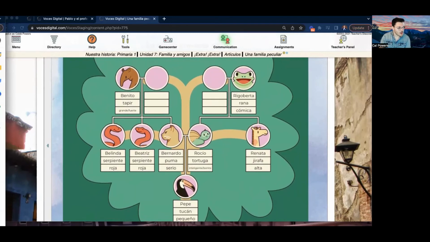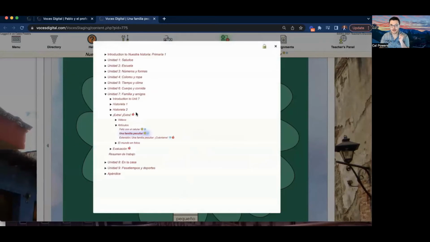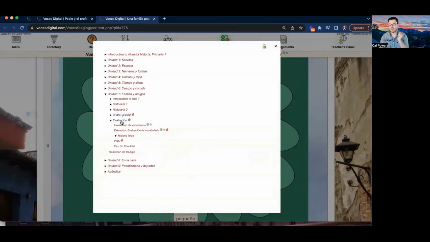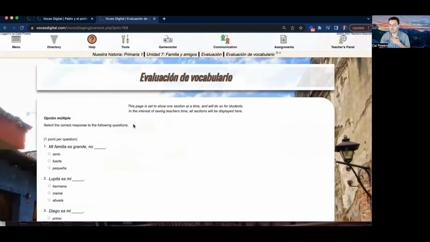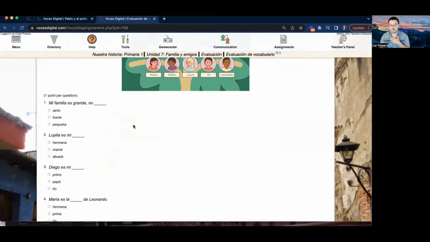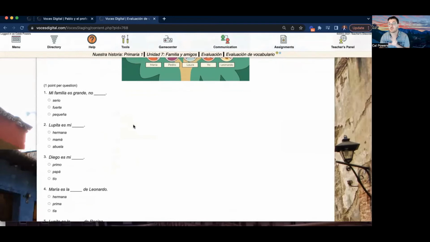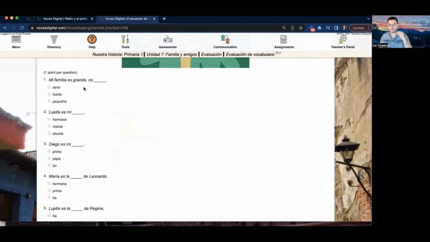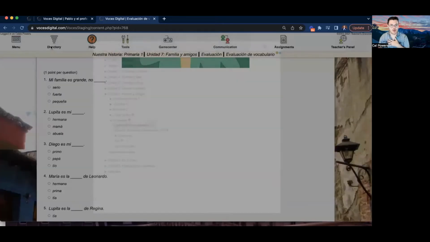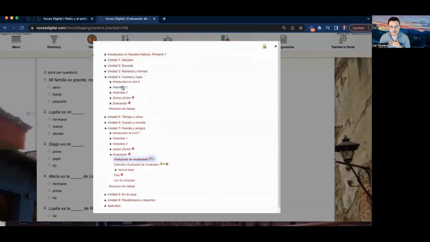Okay, so I think I will just do a very brief look at the evaluation section because it's pretty standard. Half of it is a vocab test that doesn't connect to the stories. It's just individual, out of context questions.